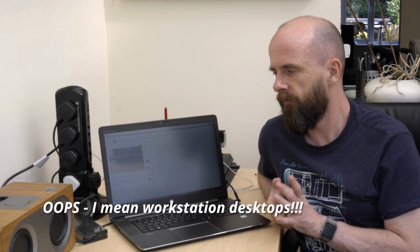Obviously, if you're going to be doing things like Octane and Redshift and stuff, this is a starter machine, but if you're looking at that kind of investment, you're going to be looking at a laptop anyway, or you could use this to drive your workstation laptops. As an overall capable, competent workstation, this would get my vote over a MacBook Pro at the moment.